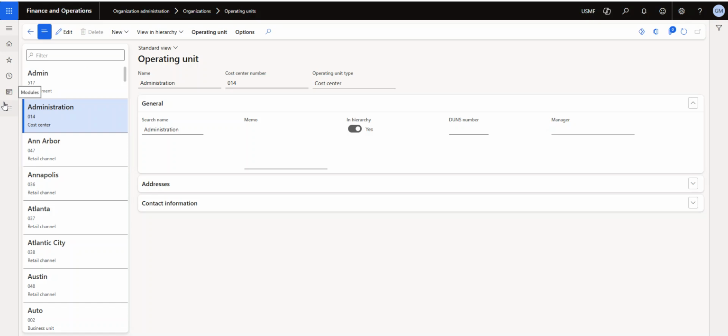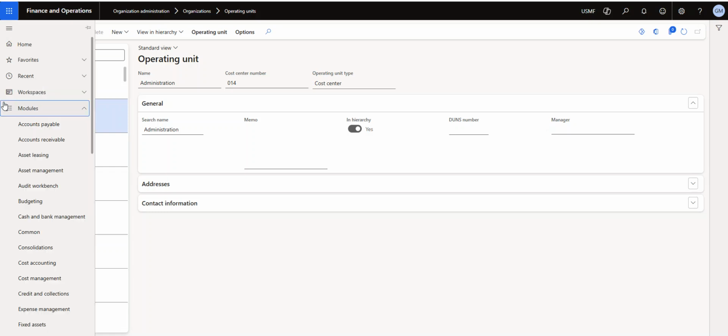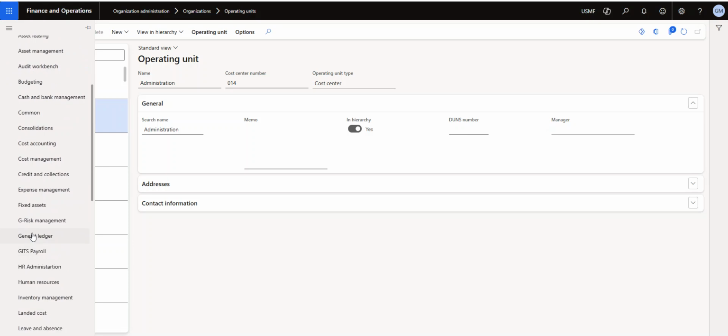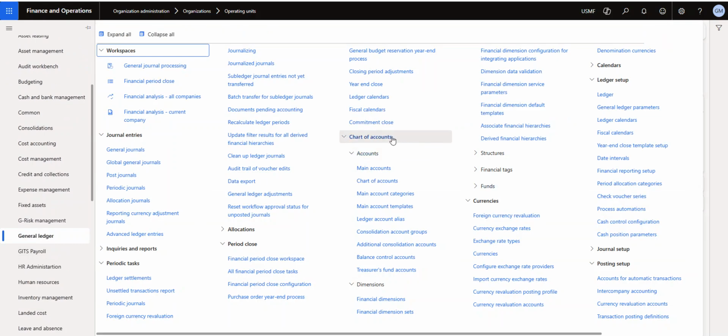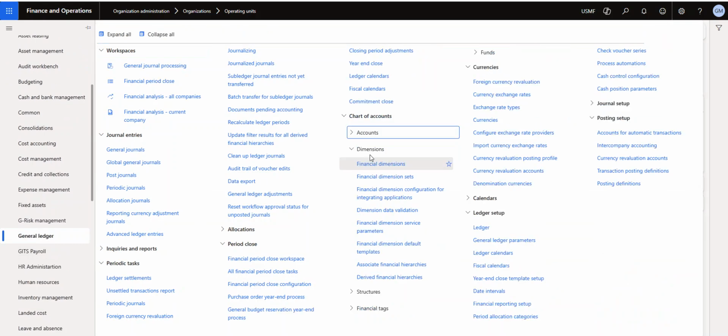Other than that, if you need to create any more segment, yes you can create. For that you can go to the same general ledger module, chart of accounts. Under dimension you have financial dimension.